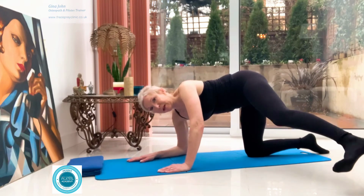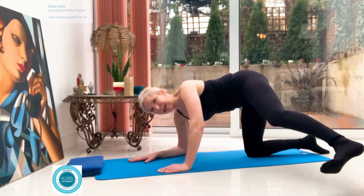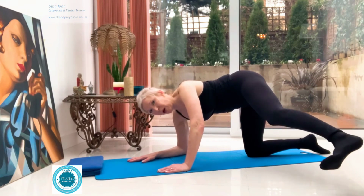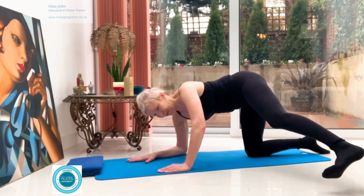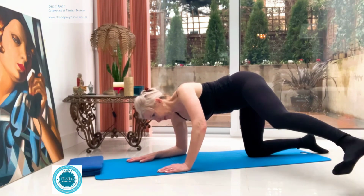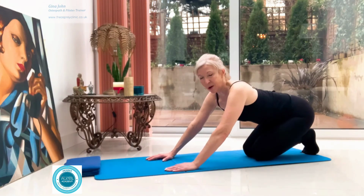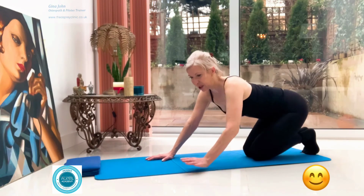Starting to feel the fatigue into the arms and that supporting leg, which are maintaining the body's posture while we repeatedly work the leg. Last 10. And bring the knee back in, resting back onto your heels for a moment. We're going to change to the other side.